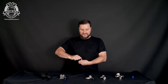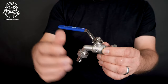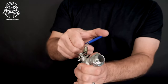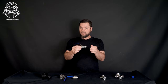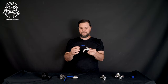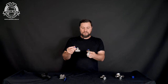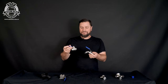The same goes for this valve, which actually comes standard on a lot of homebrew equipment. Usually this is the kettle valve, and it comes with a 13 mil barb and this handle to control the flow speed. It's got a bulkhead on it so that you could attach it to equipment and then from behind use the nut to seal it against the wall of that equipment. These two valves, I think you'll see a lot of them in homebrewing on equipment, and they're still used because they're affordable and they're reliable. But for cleaning them, it's a bit difficult.